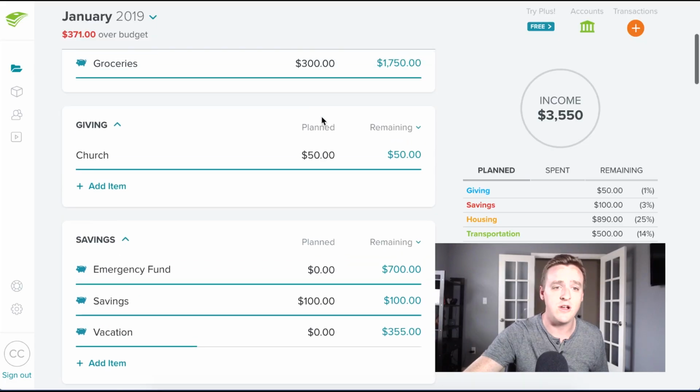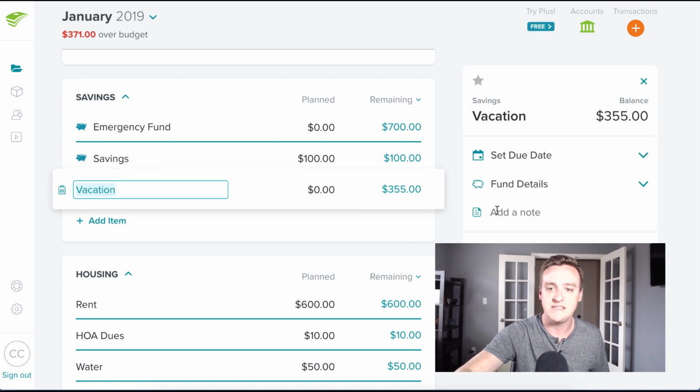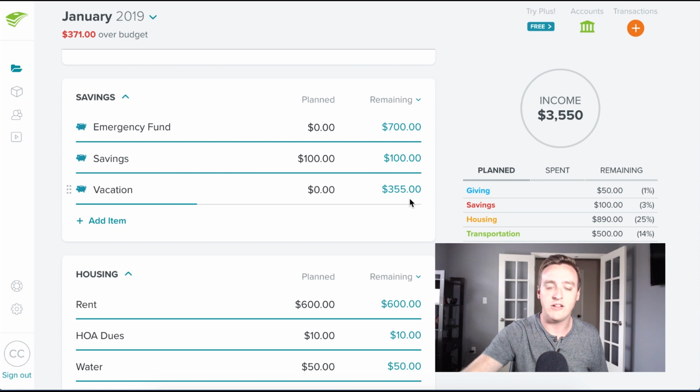All right, let's dig right into my EveryDollar budget right here. And so we're looking through here, and I'm going to find the savings, which is right here. And so you'll see I have an emergency fund that has a balance of $700, and I have a vacation fund that has $355 left. So it started at $1,000, and now it's $355 left. So after our trip, you come home, you're going, great, we have leftover money, if that ever happens. And what do you do with that money? So what we want to do is put that into our emergency fund. We're $300 away from that starter $1,000 emergency fund.